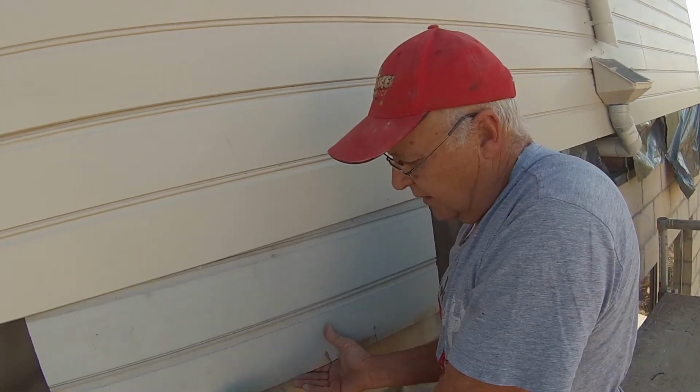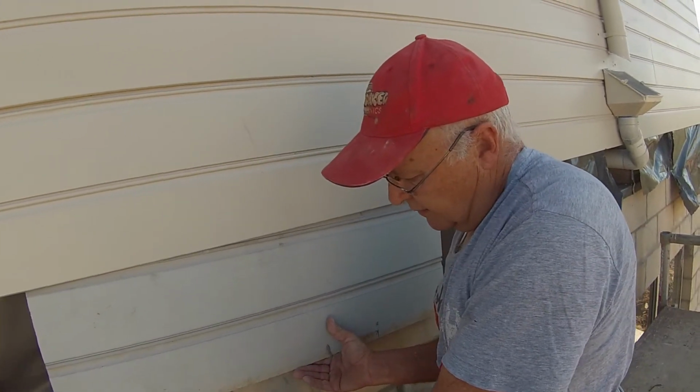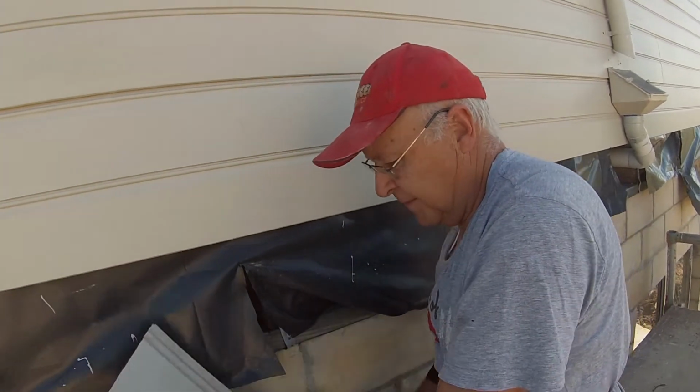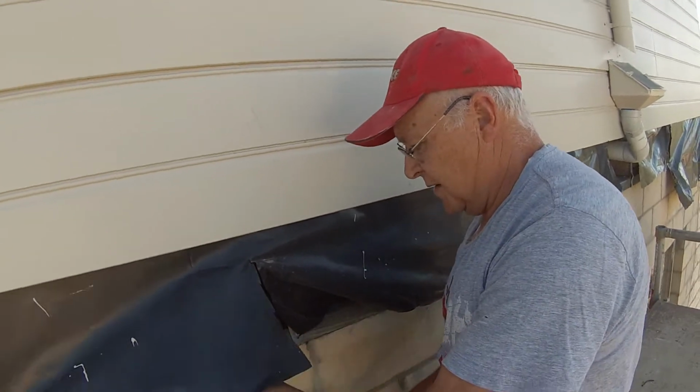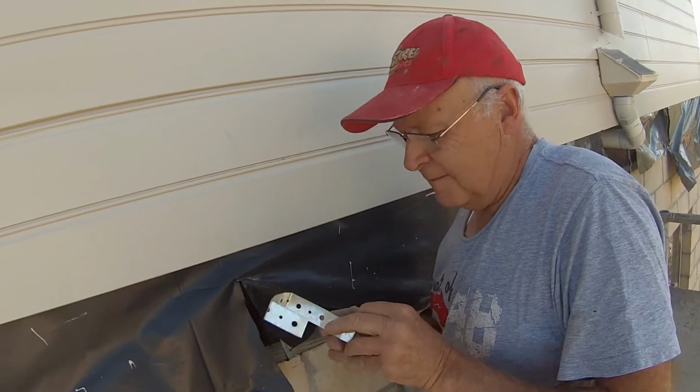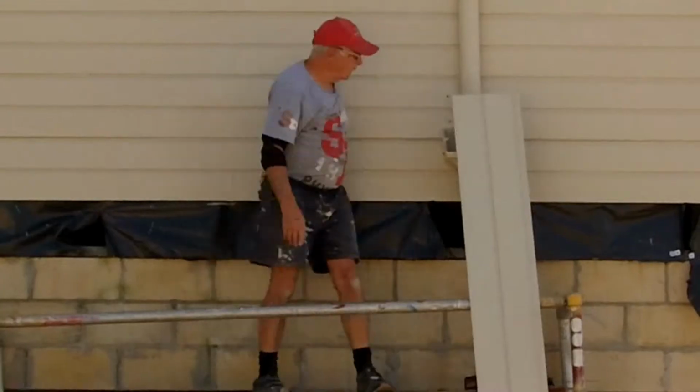To get the jig out, all I do is bend the tab down, push it up and pull it out from the inside. As I said before, I'm a great believer in jigs. That's great.